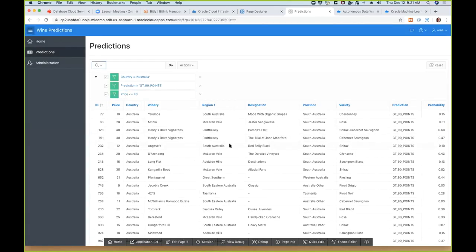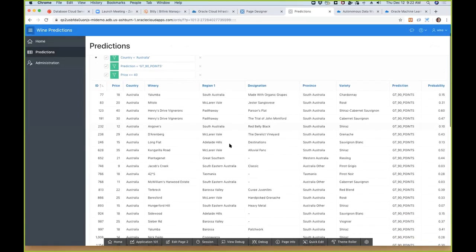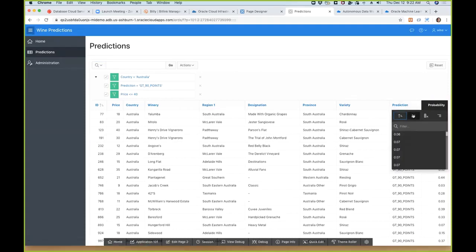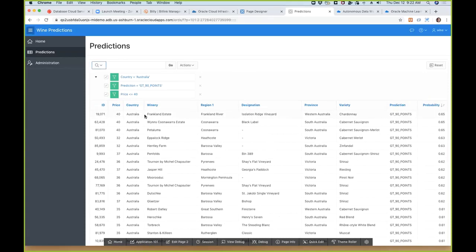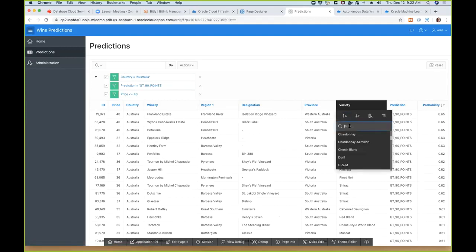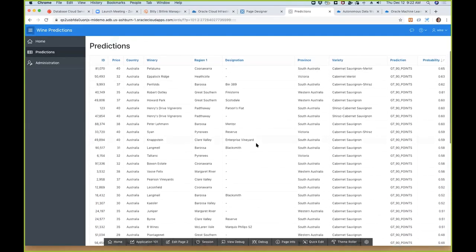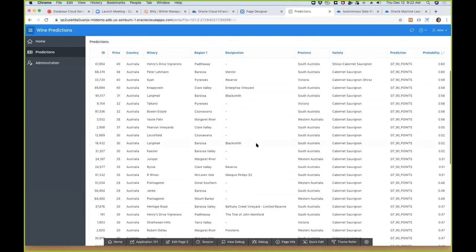So now in a very short period of time, I've been able to sort out the sort of data that will lead to a good bottle of wine from Australia. And for example, I might want this Franklin's Estate one. You'll see there's lots of different sorts. And to be honest with you, I'm interested in red wine, so I'm just going to put in Cab. And so now I've got all the Cabernet Sauvignons, Cab Merlots, and what have you. So this is showing me how easily I can actually do an application up on this.